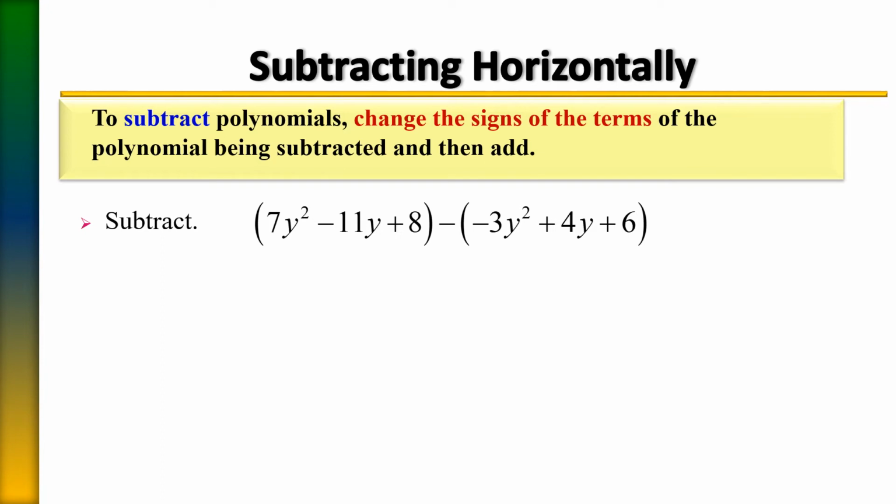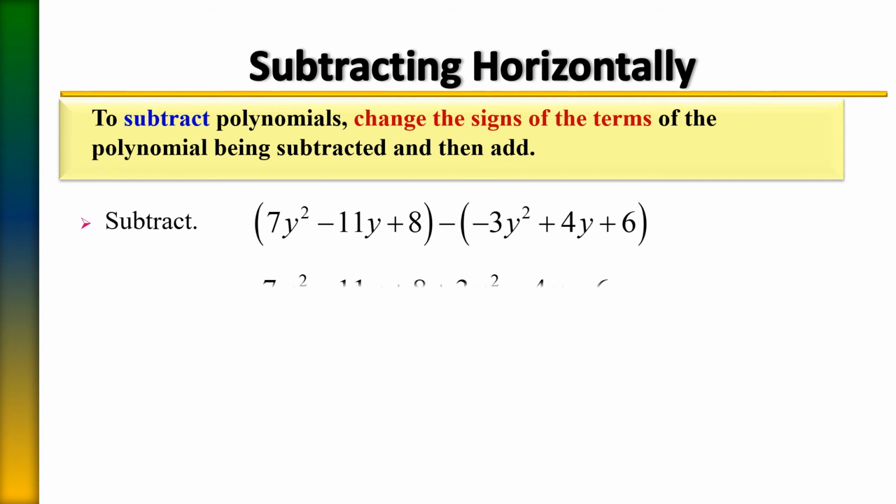Okay, so here we have this first group, take away the second group, and because that second group has a negative in front of it, it means everyone in that second group must be changed to their opposite. Now notice the first group does not have a negative in front of it, so never ever change the sign of the first group. And I believe you may have learned in high school a term called keep, change, change. Whatever works for you, the bottom line is, the reasoning behind changing the sign is because that group has the negative in front of it.